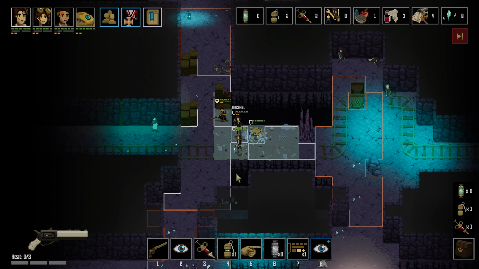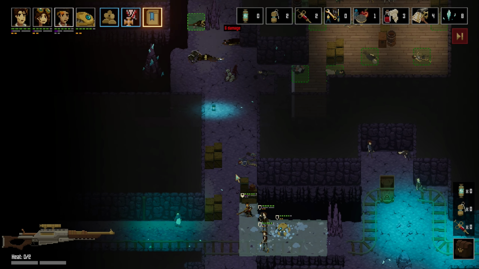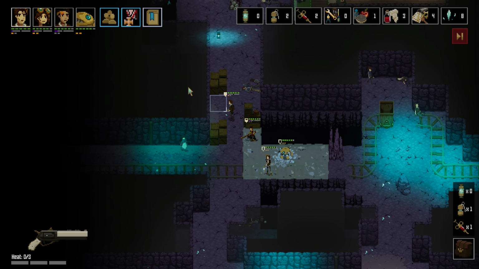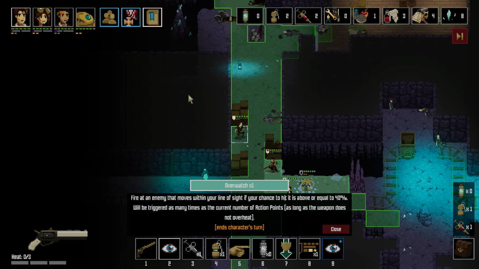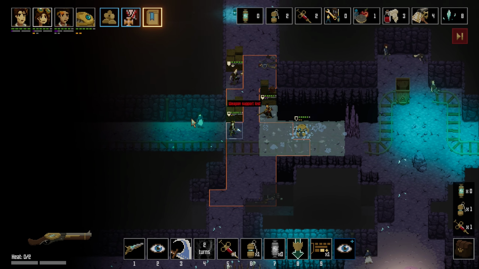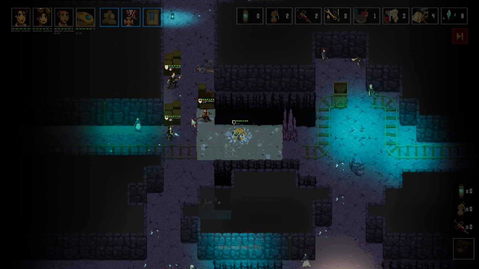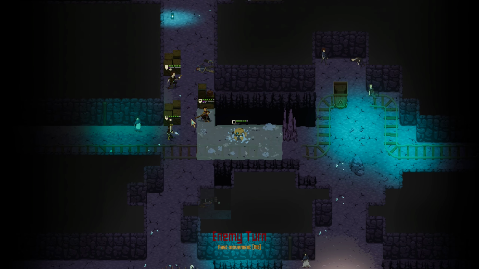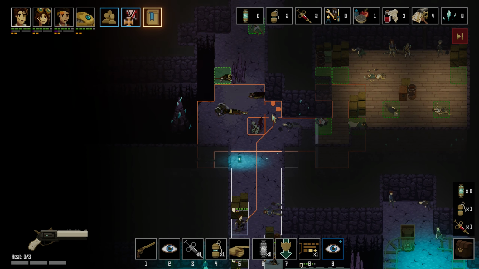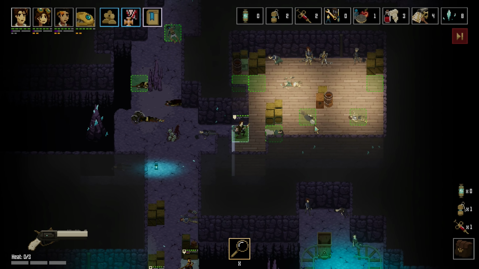Couple of lucky misses for us there. Alright, we might be in the clear for the time being. Let's scoot into here and grab the loot, see if we reveal. Looks like we're good.